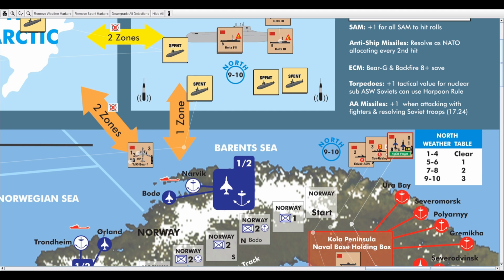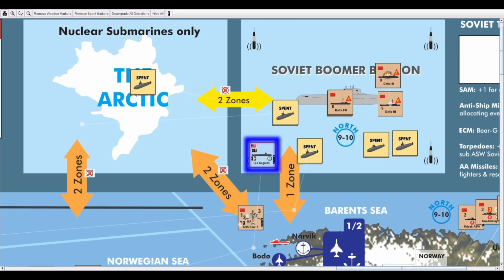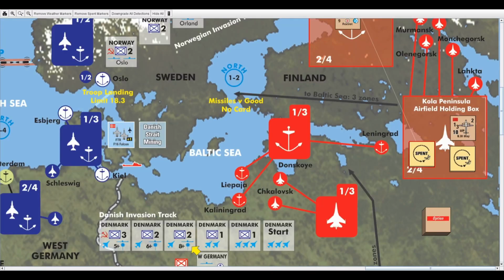So American turn. America's got 2 points left. They're going to go down to 1 point left. This LA is going to come and join the party. He's going to go 1, 2. But as he does so, because there's an on-patrol Bear F, who's going to spend himself and return to base and roll his dice. Bear F gets 3 dice, no plus. So 3 dice, needs 10s, didn't get a 10. LA makes it through, but there's nobody left unspent in the Bastion who can defend.